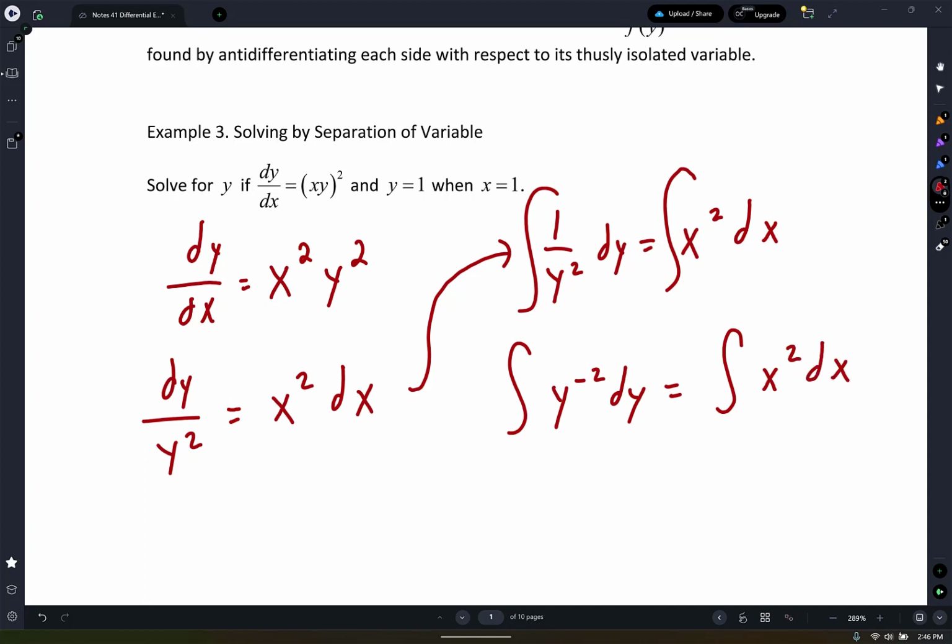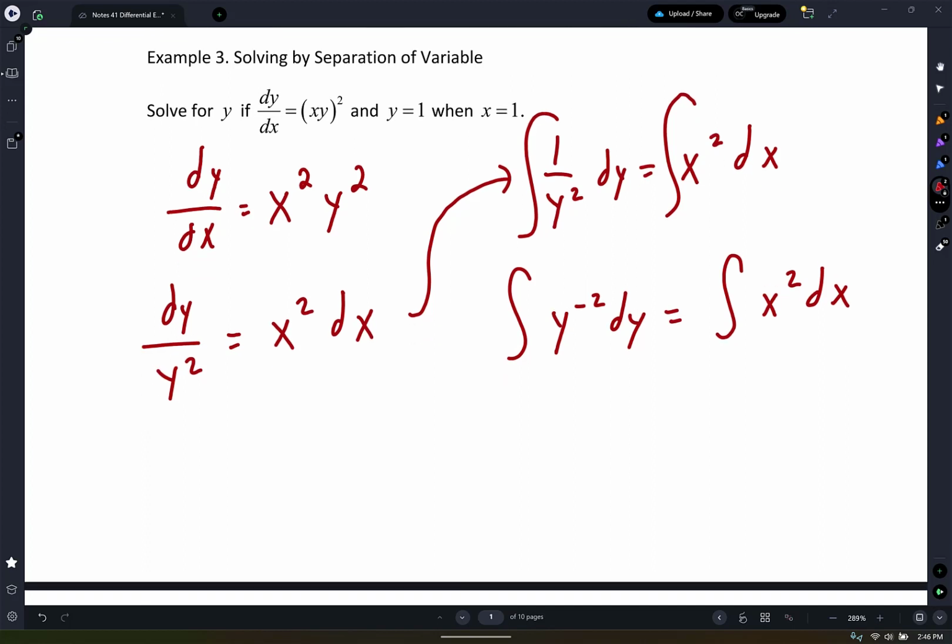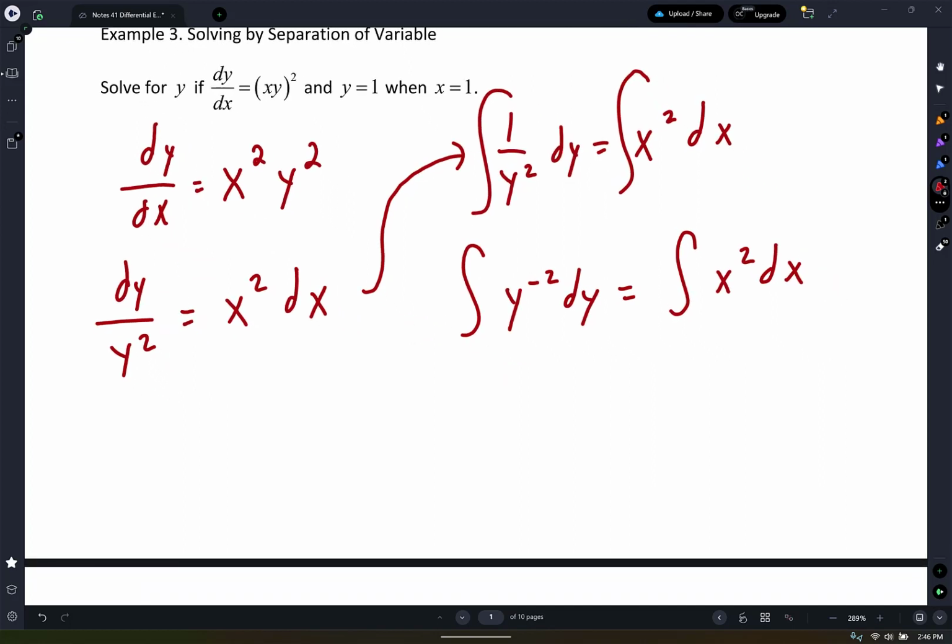There are no limits. So you can, if you want, put plus c on both of them, but I'm going to let them be absorbed into one, and I like to write the c with the x's. Like this. Don't write this down. Just listen, because I don't want you to write this initial stuff down. I can go antiderivative of this. Antiderivative is y to the negative 1 divided by negative 1. So it's this, and then I can write plus c1. Equals x cubed over 3 plus c2.